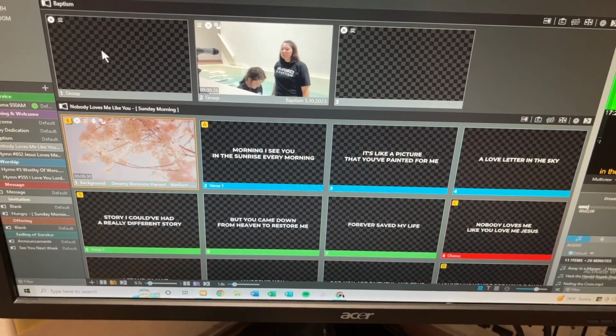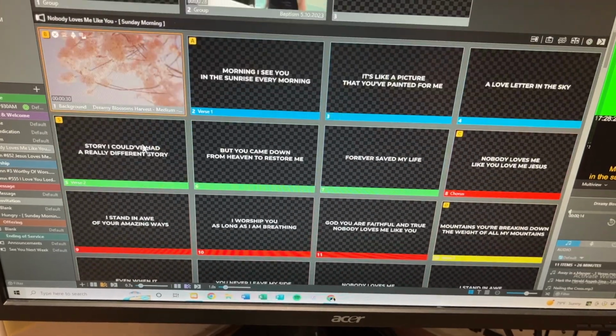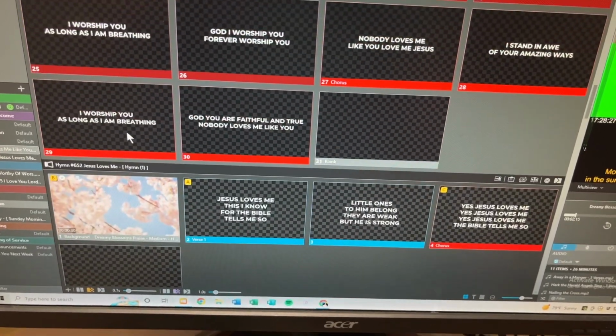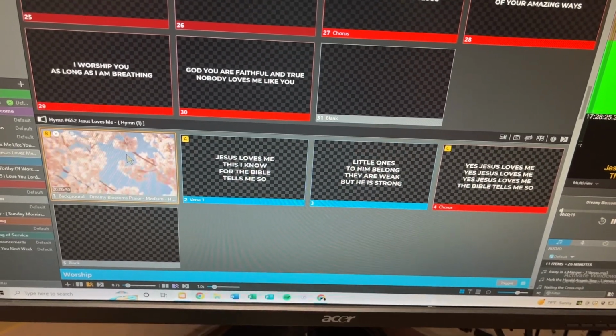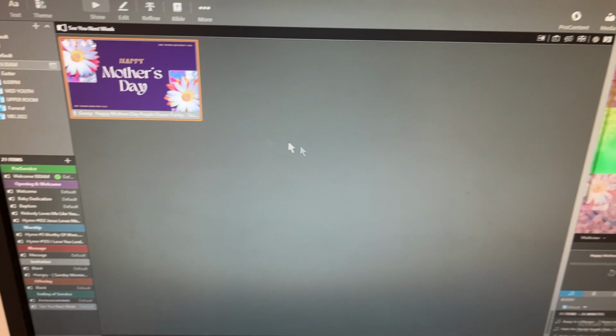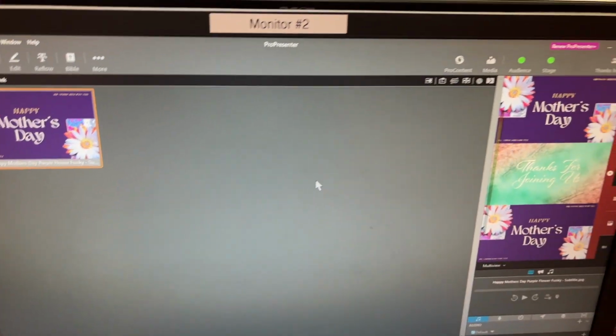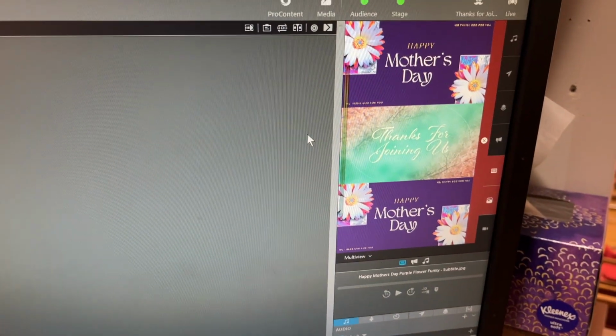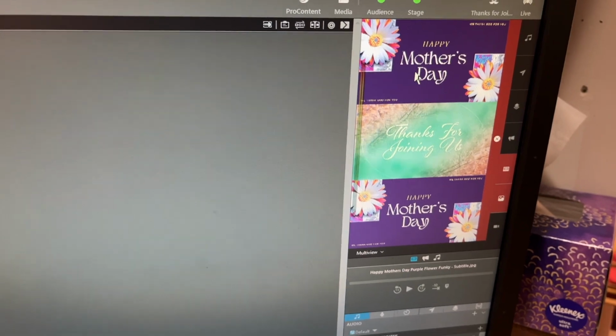Going back, just follow along, and the most important thing is always clicking the first slide. Even though there's nothing on there, you always need to click the first slide. I put a lot of settings on these slides. When you are completely done, make sure that the last slide, usually it doesn't say that, but it was Mother's Day, okay, it usually says first groups or something like that.